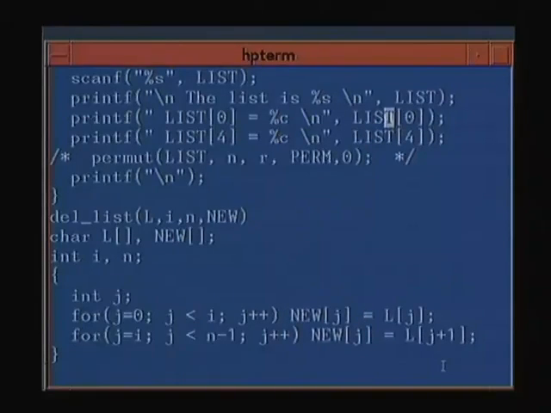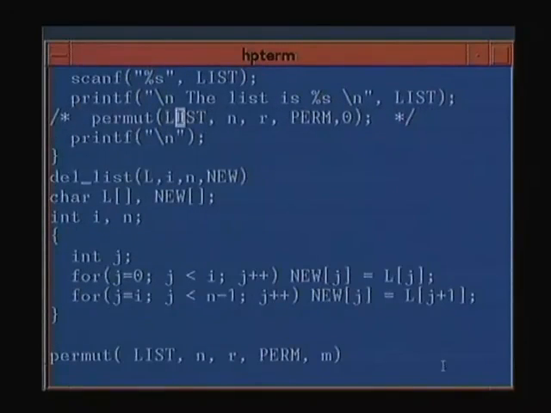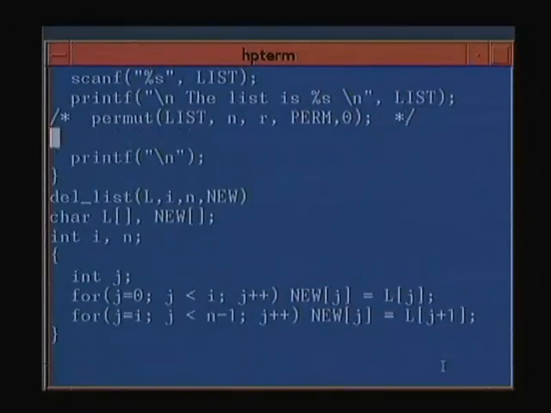And if you call it from here, let us delete these, and after having read the list, suppose we call delete list, and we have to call it with list comma I, say let us call it with 3. You can enter I, but we are purposely giving 3, or let us give R, because we have read in a variable R, n, and let us take it in the other character array perm, which we have.